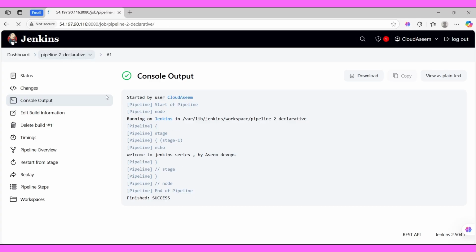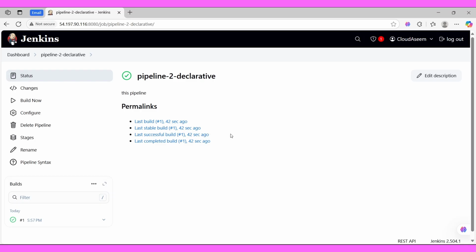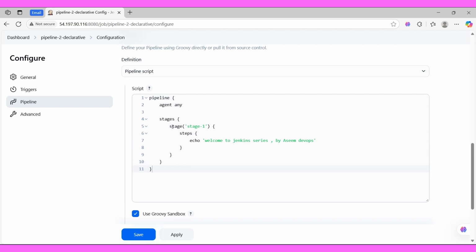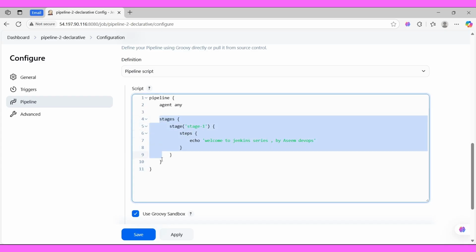Now what you may say is, Asim, okay, that's fine, you're writing only one simple step. Can we write multiple steps as well? Okay, you can write it as per your requirement, right? So let's go and let's play within this. So now the point is that I need to write one more stage. In the stage syntax, in this block only you should write a different stage. You should not cross this stage block.